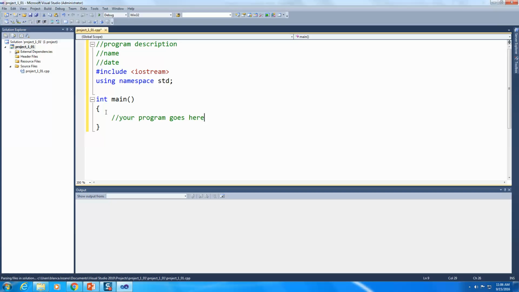And what is the last line that you're going to need if we're going to be ending the program? Return 0, semicolon. So we can say that this is going to be the shell that we're going to use for every program.